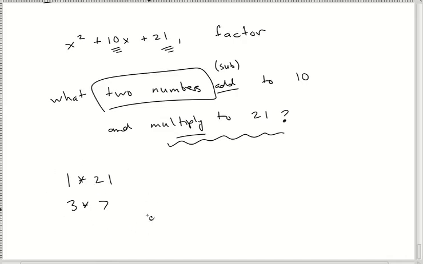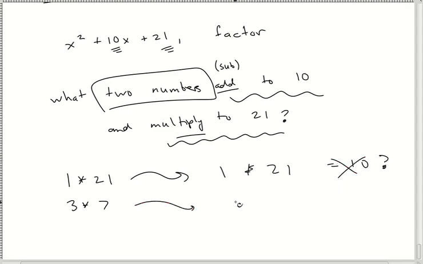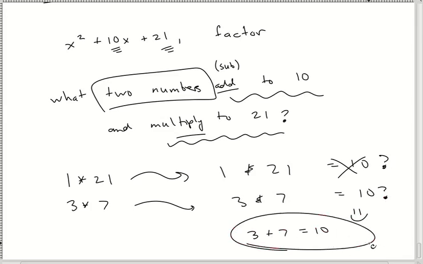I'm wanting to know, out of these sets, these pairs, what would maybe add up to a 10? Could I make a 1 and a 21 somehow a 10? No way. I don't know why I just crossed through that. But what if I had a 3 and a 7? Is there a way to make a 10? And you would say, yes. What if I said 3 plus 7? That would make a 10. Aha! You see the point here.